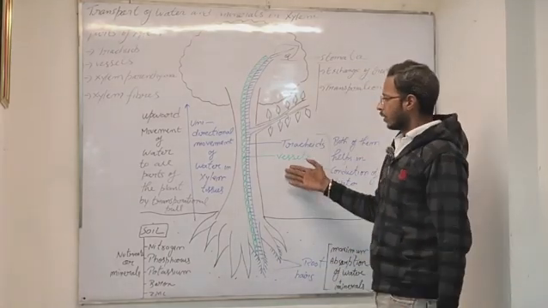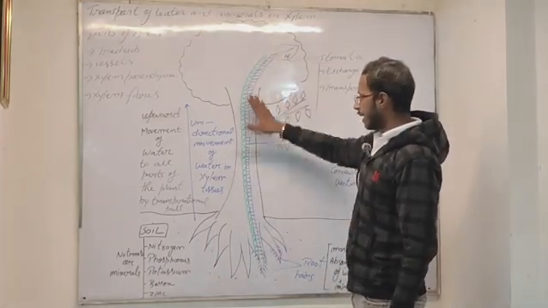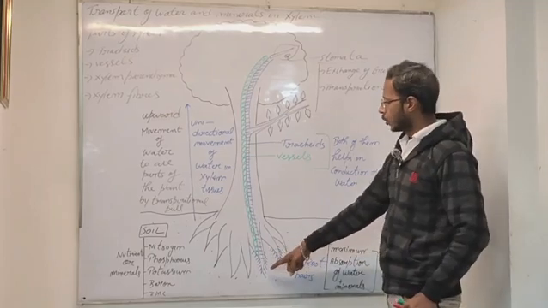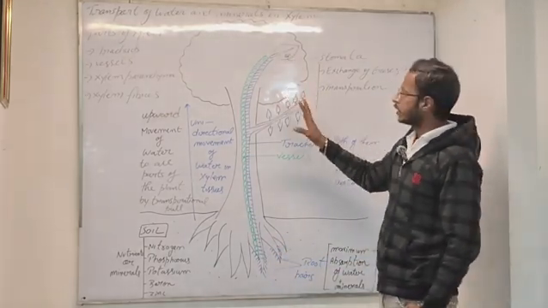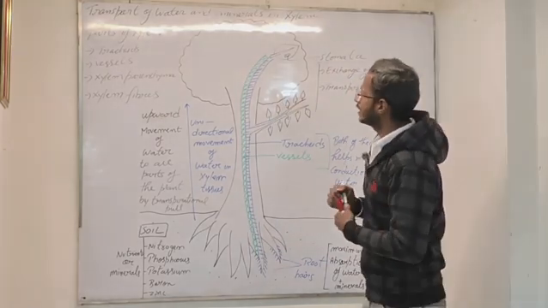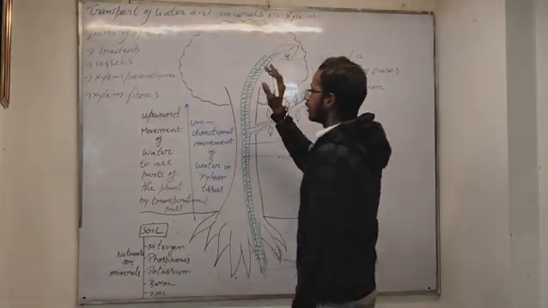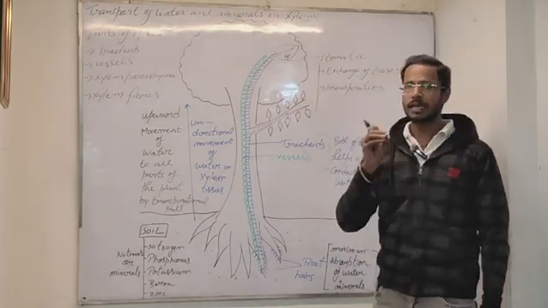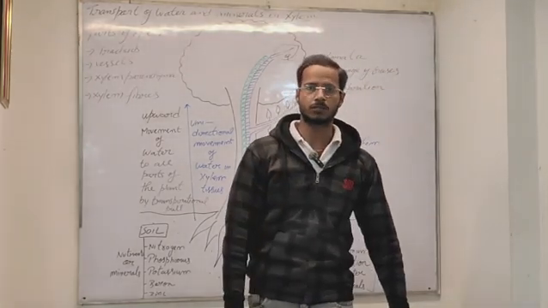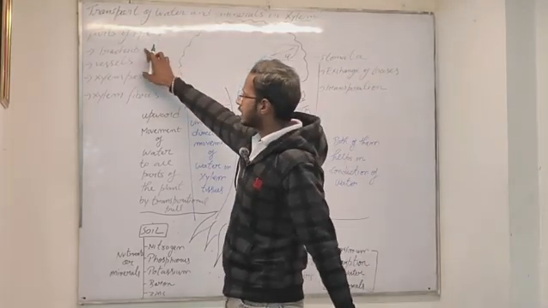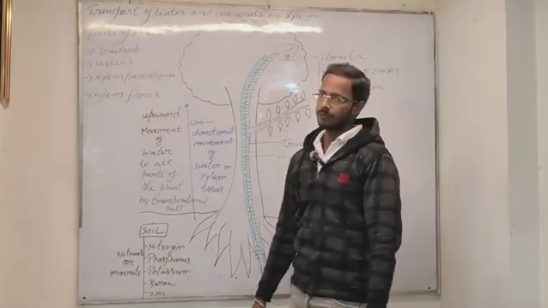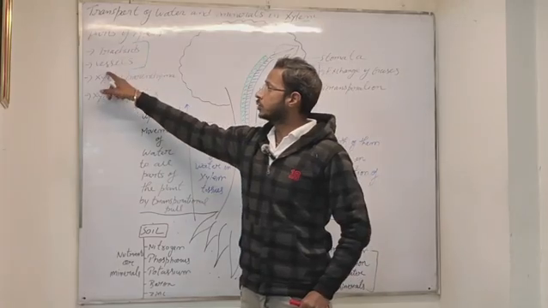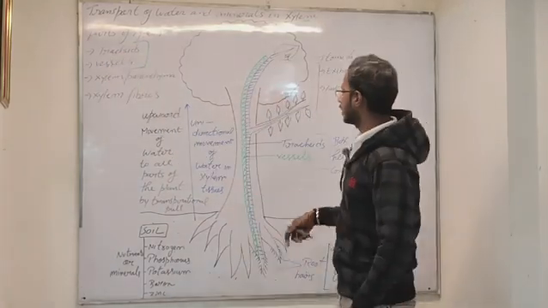Here, first we will look at a diagram of a tree, in which we will study how water moves from the root to the top part of the plant. In this transport of water and minerals, the main tissue that helps is xylem. Without xylem, the transport of water and minerals could not take place. Xylem has four parts: tracheids, vessels, xylem parenchyma and xylem fiber, of which tracheids and vessels help in the transport of water and minerals.